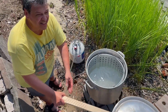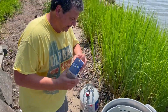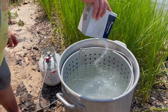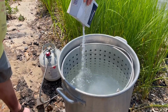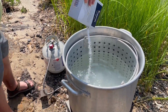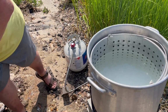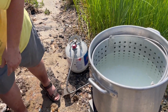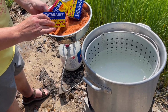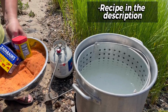All right, we're gonna get the seasonings in first. We got lots of salt. Boy, my feet are gonna burn, it's that hot down here. And we got salt. And then we got Zatarain's Crab Boil, Old Bay, and then a homemade mix of a whole bunch of stuff.